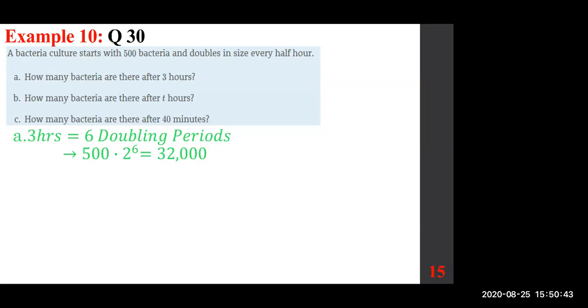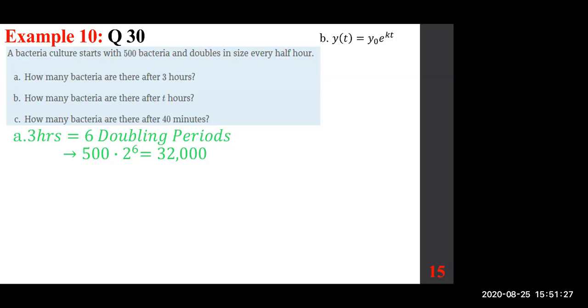However, I'm really more interested in solving B and then the general format. So the B says, if you recall, y of t is y sub 0 e to the power of kt. We're looking at the exponential growth, okay? Where y of t is the size at any given time, y sub 0 is the initial value, okay, and k is the rate of growth, which means now with the doubling time, y sub 0 becomes 2 times y sub 0. In other words, I don't even need to have 500.